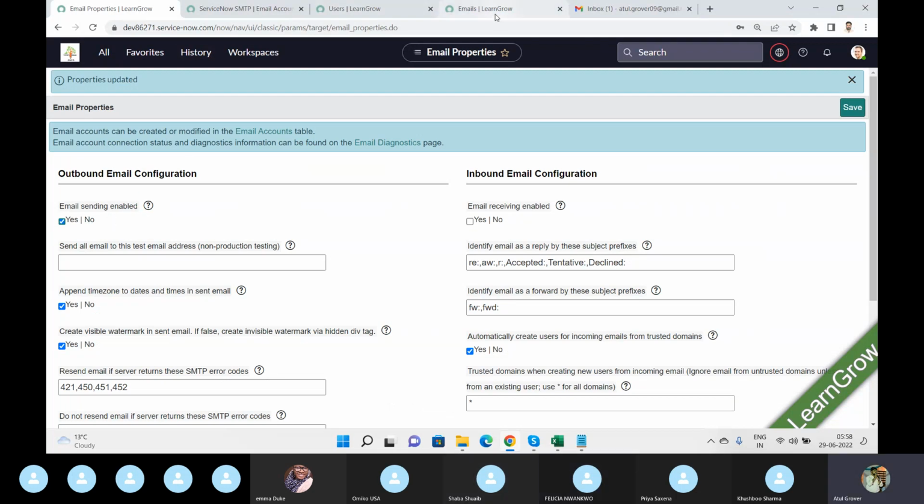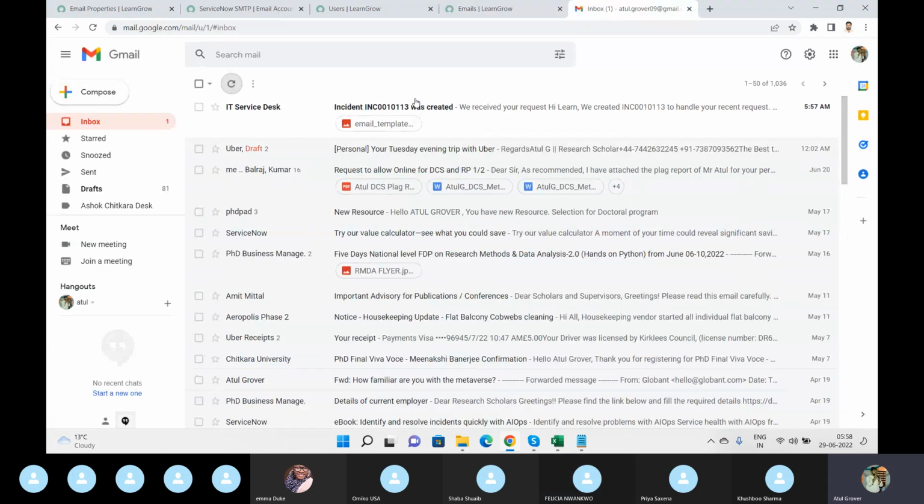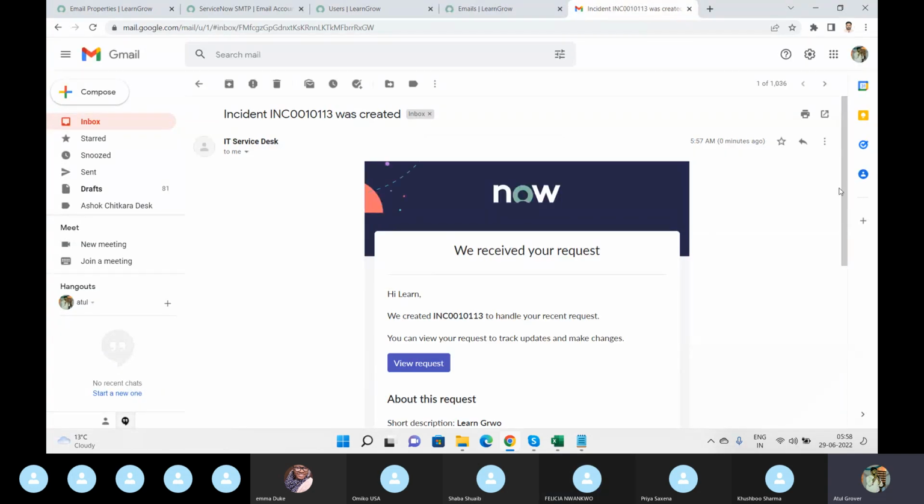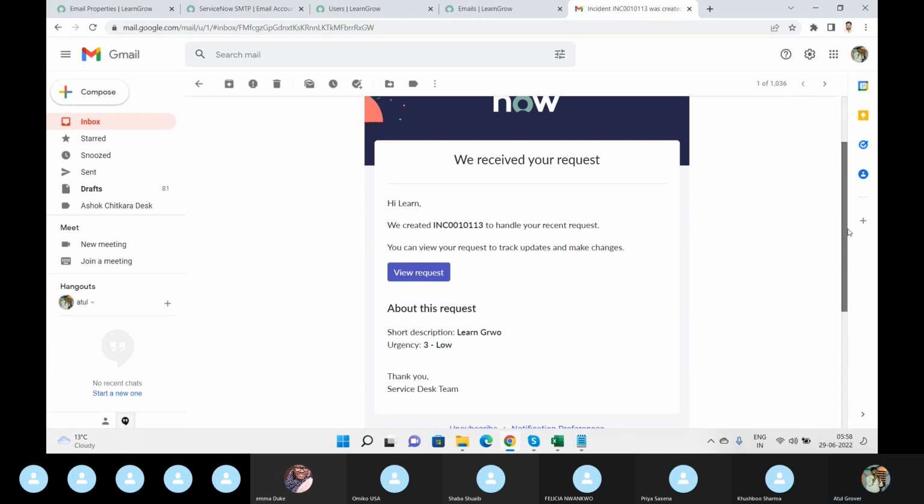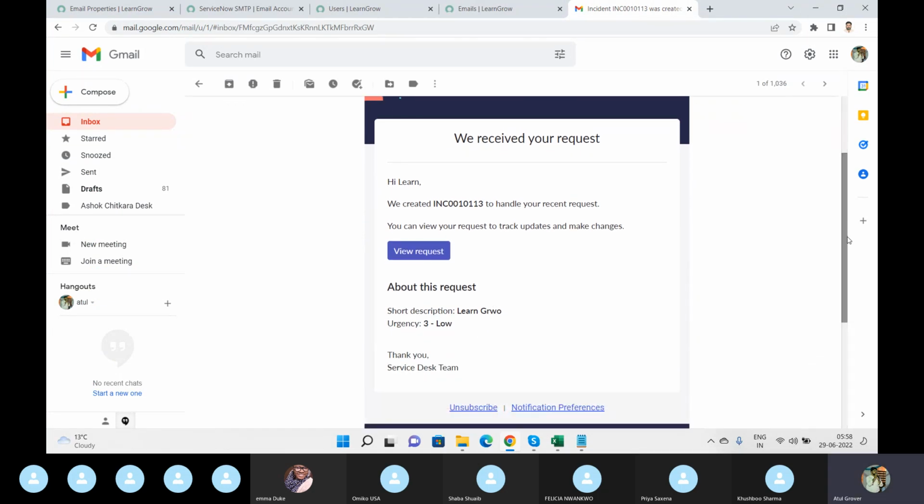Okay. And what it's saying, if you see this, incident has been created. I didn't get the email. Yes, I'm not sure why you're not getting it, because your incident is also not created. Maybe due to some specific domain. I doubt, you're using Gmail, right? Or some specific domain you're using to send the email. I use Gmail. Yep, it should get created. Can you try again with a fresh email? Okay.